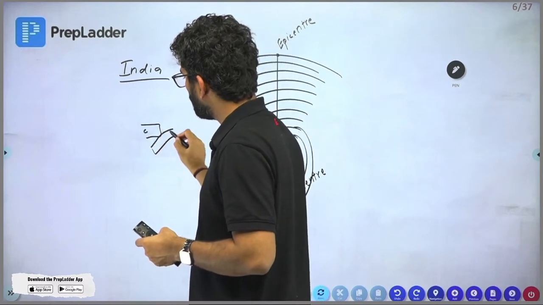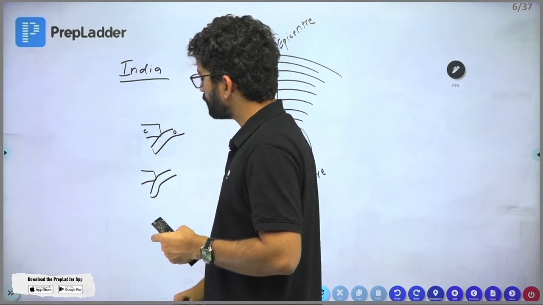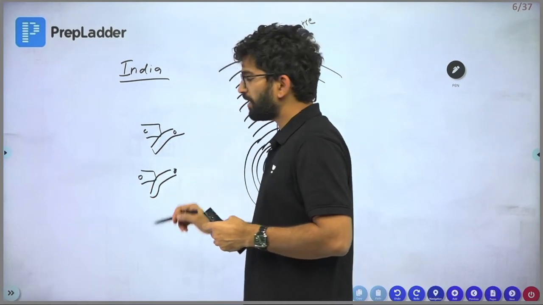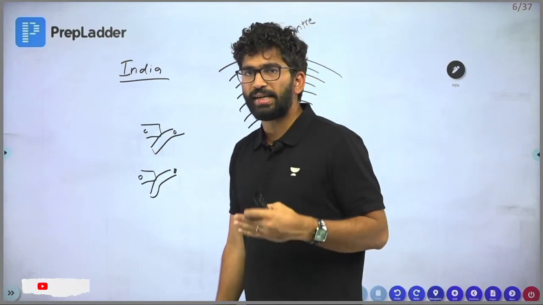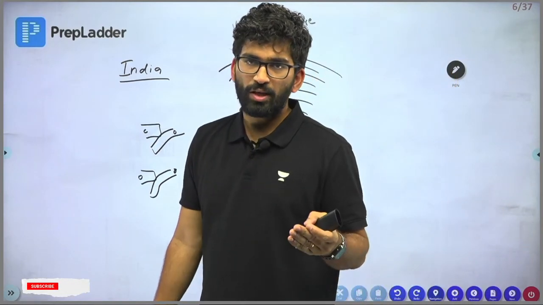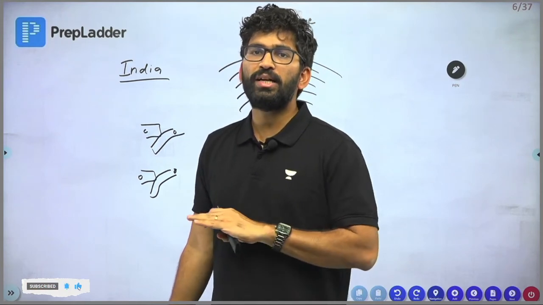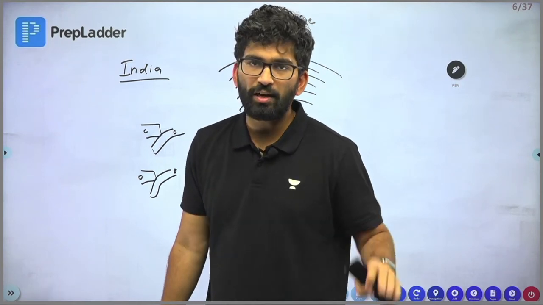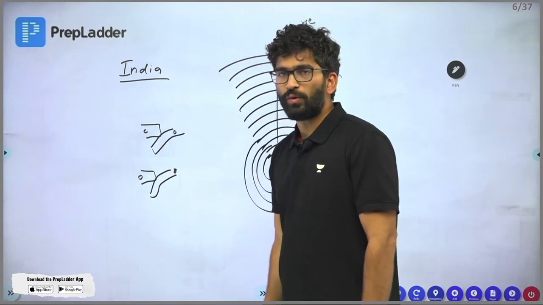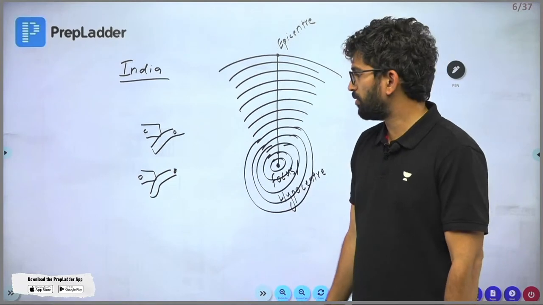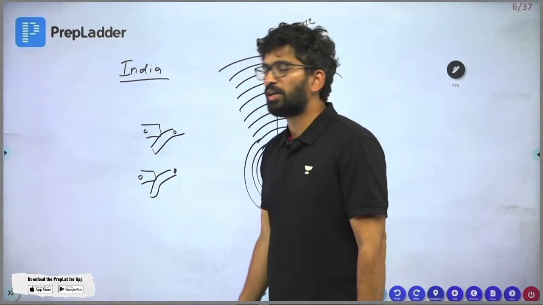Whenever we talk about oceanic-oceanic convergence, in oceanic-oceanic convergence also, one plate subducts below another plate. So, whenever some plate gets subducted below the other plate, that plate will not be able to create a very high vibration as such. And that's why these plates over here won't be able to create that much friction and earthquake.